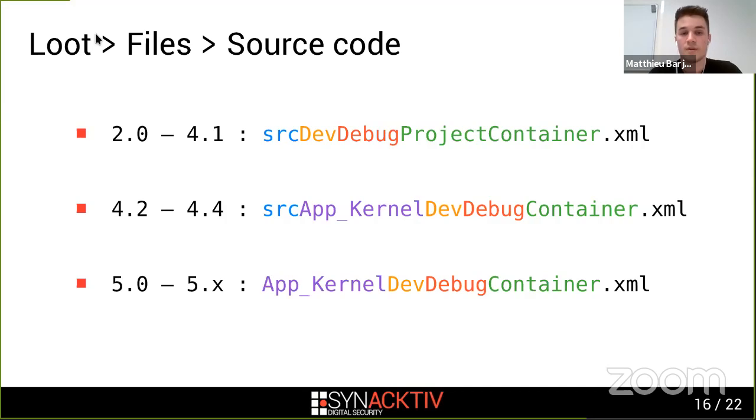So luckily for us, the file name for this cache file is not random, because that would have been a problem. Instead, it is composed of constant parts and parts that depend on the deployment. For instance, src will be the root directory for the source code of the application. Dev is the deployment mode. Debug is whether your application is in debug mode or not. App kernel is the PHP namespace to the Symfony kernel. And the green part is a fixed part.